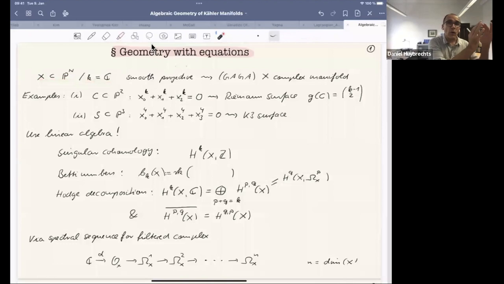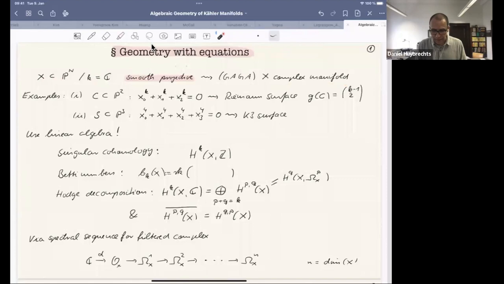So we start with algebraic geometry over C. And we make our lives easier by assuming all kinds of nice properties. In particular, we want the varieties to be smooth and projective. And then there's a fundamental principle that goes back to Serre that tells us that we can pass to complex manifolds. So an algebraic variety comes with its natural Zariski topology. But if you're over C, you can introduce a finer topology. That's the classical analytic topology. And the underlying structure then becomes a complex manifold.